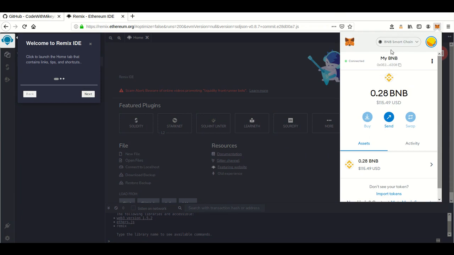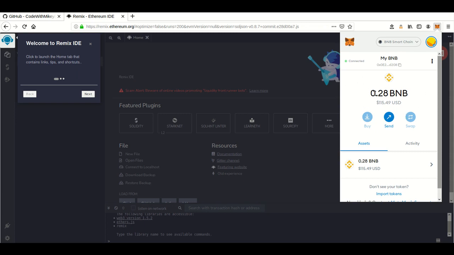And you're going to want to make sure that it's configured for the BNB Smart Chain. I'll put links inside the GitHub of where you can do that if you don't have that already configured, if you've never used BNB before. I'll also leave a link to the GitHub in this YouTube video. If you find me through the YouTube video, you can go to the GitHub and get all the code for everything.